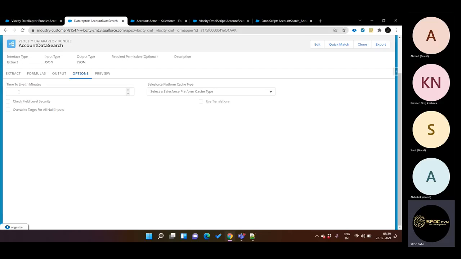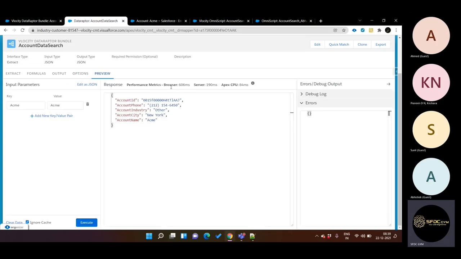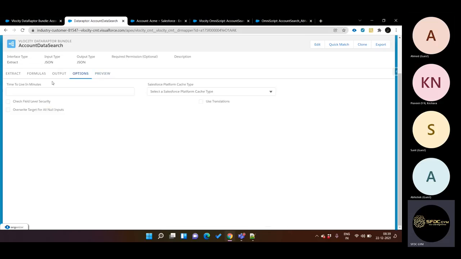If it takes more than that, it will drop this Data Raptor by itself and throw an exception that this Data Raptor is not returning any value. We will discuss how that exception will show, and how as a developer you can track that this Data Raptor is not working. But make sure this is a field that you always fill.